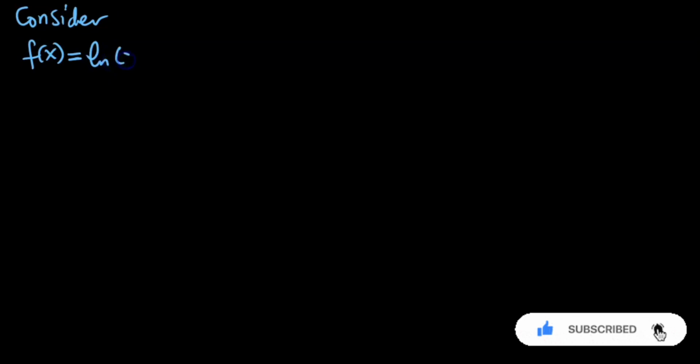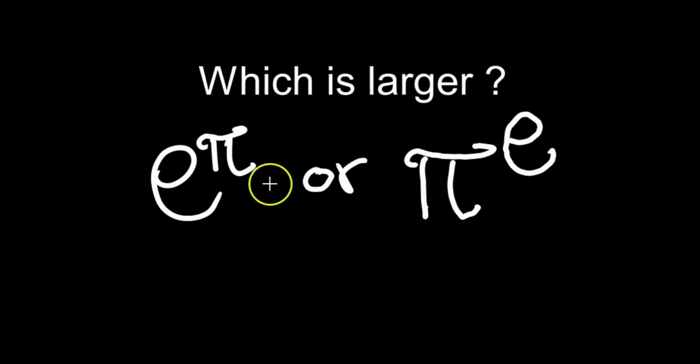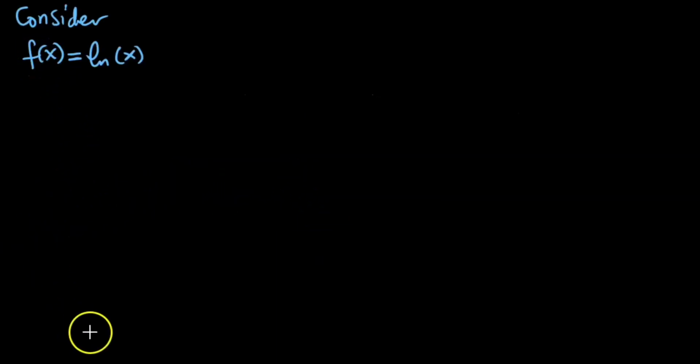Well, the first thing I'll do is to consider this function. So we consider the function f of x equals the natural logarithm of x. Well, how does it relate with e to pi? Well, it may be because e is the base of the natural logarithm, so maybe that's something to think of. Okay, so like I said, it should just be some result. So let's see what we can do.